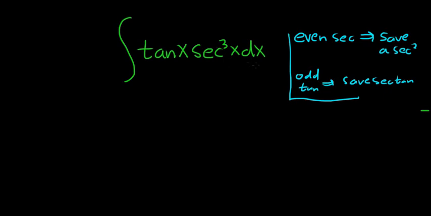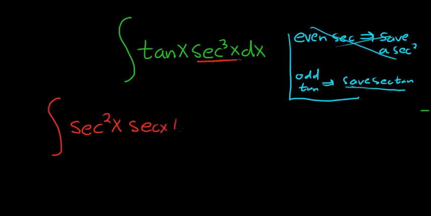Here we have an odd power of secant, so this is no good. But we have an odd power of tangent, the first power of tangent. So we'll save a secant tangent. We'll start by rewriting our integral. I have to borrow one of these secants, so we're left with secant squared x, and then I'll write the other secant here, and then tangent here.